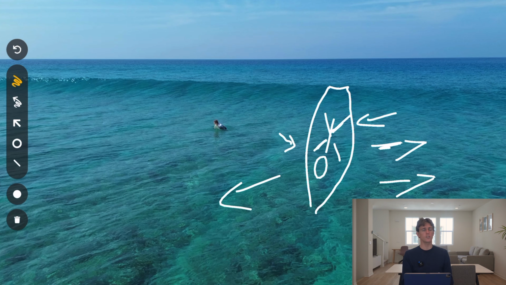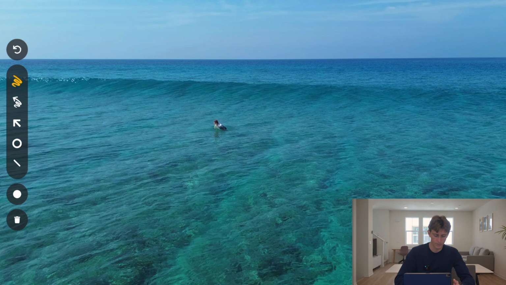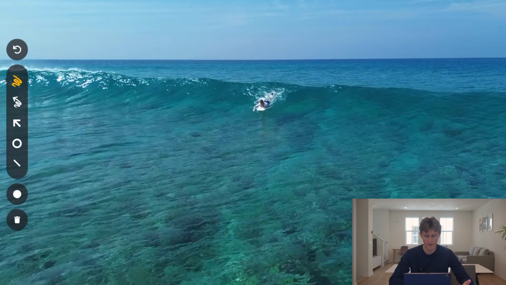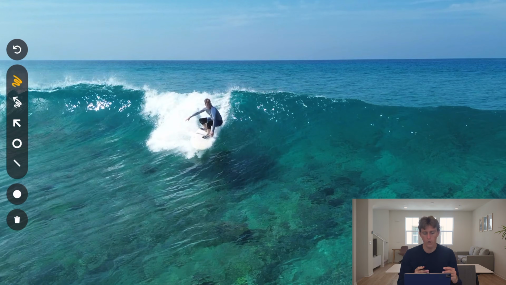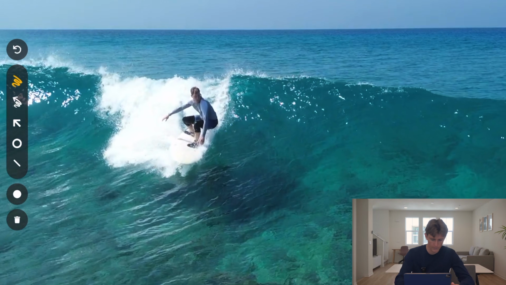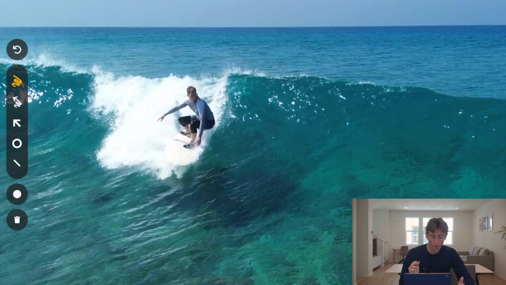Now, there's obviously a specific way that you're supposed to apply this pressure, and that's really what we're going to get into. When you do catch a wave and stand up and start to apply this weight, you need to hold your upper body in a specific manner. Now, this is an intermediate version of the bottom turn, but it's a good example of how you need to hold your body in order to complete the bottom turn. When you lean over onto the rail, it's going to tip your weight into one side, more or less like that. You can see how the weight is tipped. He's got more weight on this rail than he does on that rail.